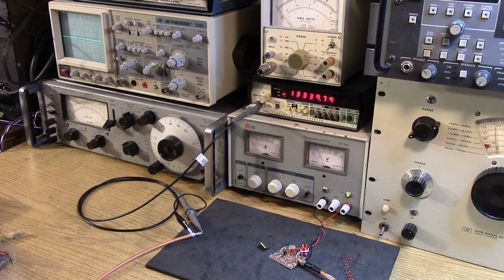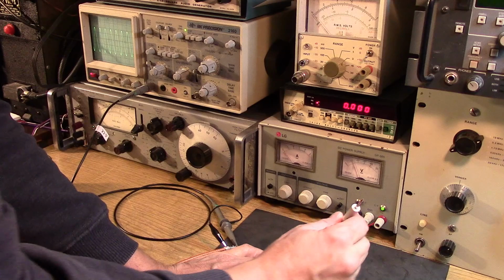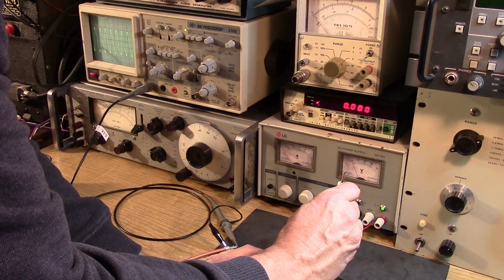So 13.333333 times 3 is 45 megahertz. I'm sorry, it's 40 megahertz. So I'm pretty happy with this. I'm getting double tuning now with the trimmer.